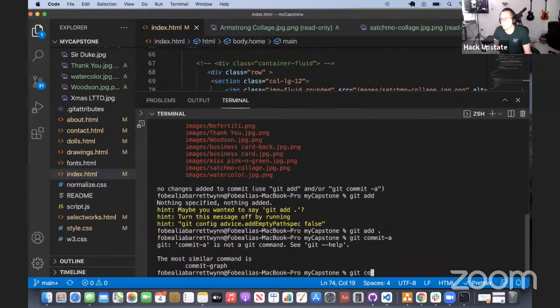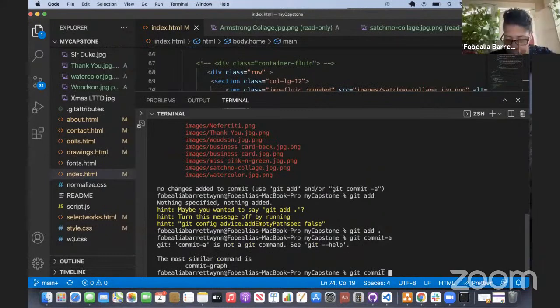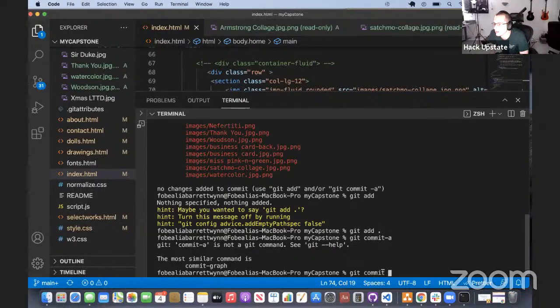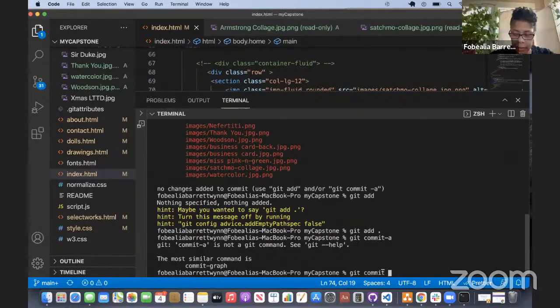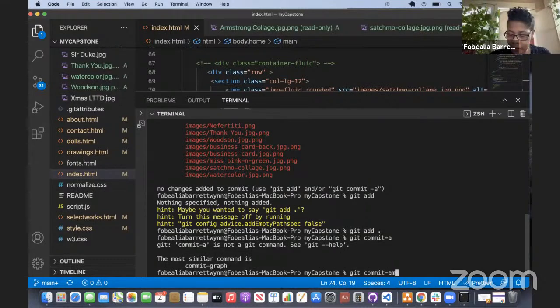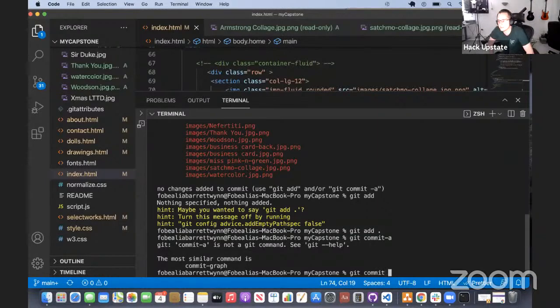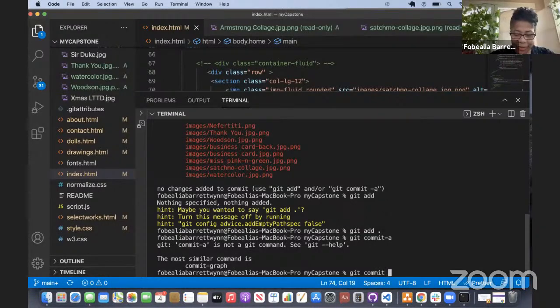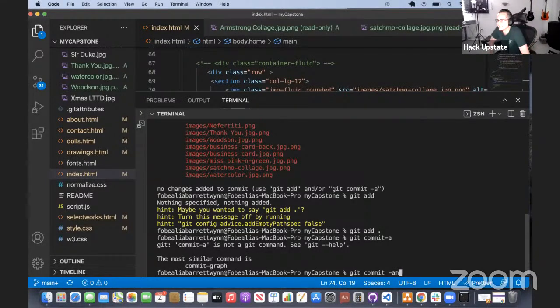Git commit space dash am. And we need a space between the commit and the dash. Space, and dash, and am.